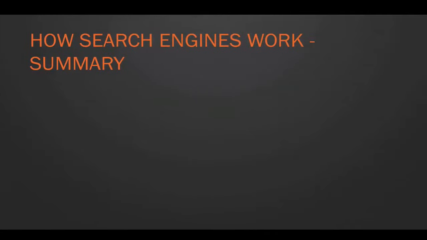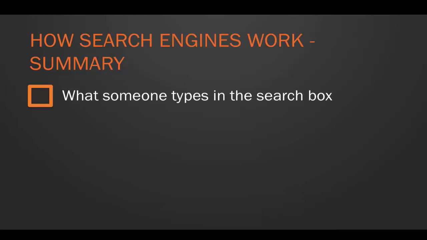He does a bit of a pitch there for the advertising business, so I'll wrap up there. Let's move over now to the summary. So what is the most important thing that determines who appears at the top of the search results? It's really what somebody types in the search box. Google is a service trying to get the most relevant web pages for that person's particular query — this is where the process starts. That's why we want to get into the mentality of the customer and think about what they're searching for.